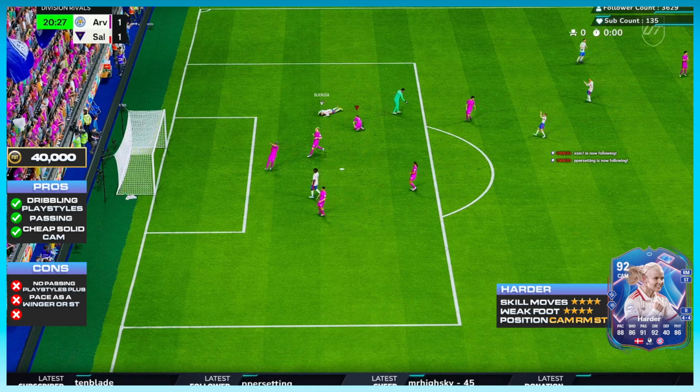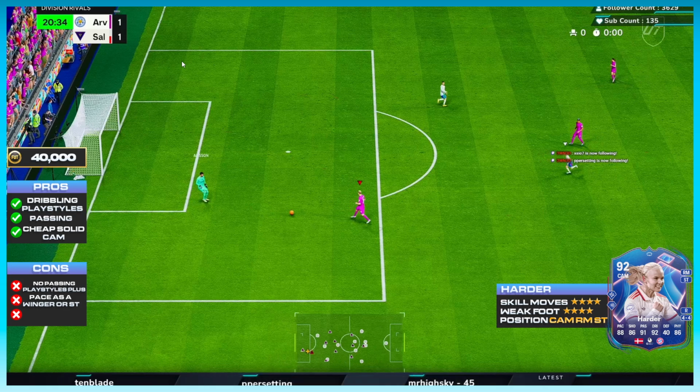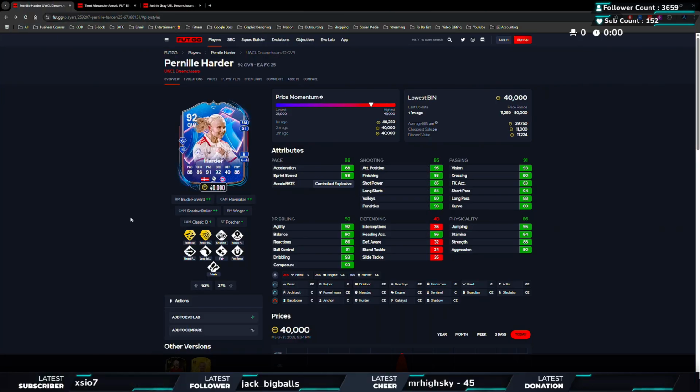Let's check out some more of the actual stats here. So we go across. Like I mentioned, 40,000 coins, great solid card there. Pace, again, a bit of a problem out wide, but for a cam I think it's fine. We go to shooting, actually not too bad. Doesn't have the long shots I like, 85. But to be honest, I did a lot of Trivelas and they went in a lot of the time, so it wasn't terrible. But I think a bit more consistency with the shot would have been fantastic.